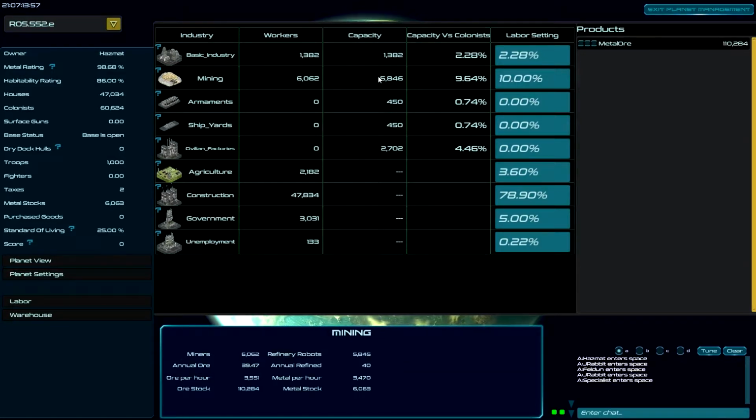So mining. Let's talk about mining real quick. I'm going to take my mouse, move it down and around into mining. So you have miners, which are colonists, and then you have refinery robots, which are built by basic industry. So if you haven't seen how that works, go to basic industry. So the annual ore that can be built per miner is 39.47, and that is based off of the metal rating on this planet.